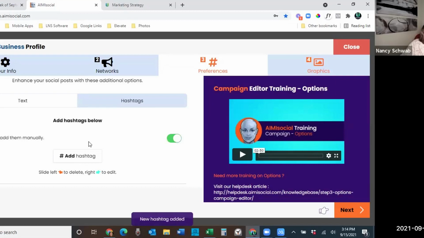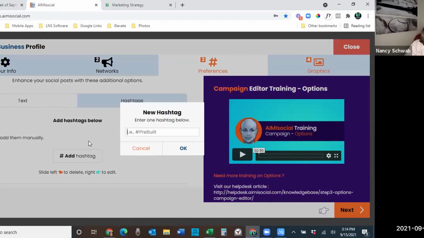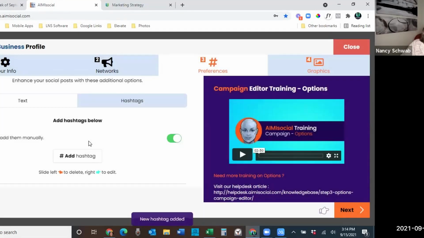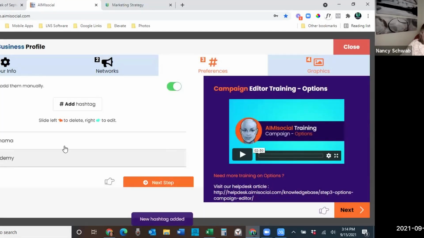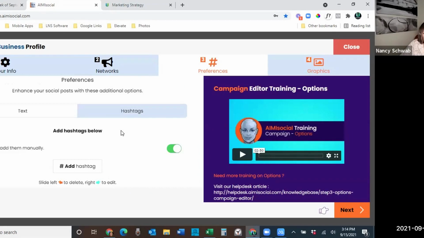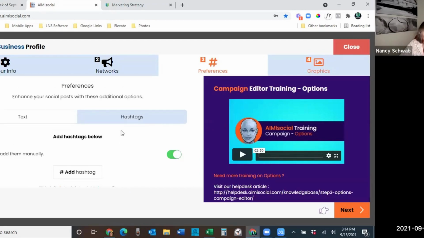And then I can add another one. And as you can see, they can populate down here, and you at any time can remove them. And you can do all this from the AIMI app as well. So this doesn't have to be done just here.